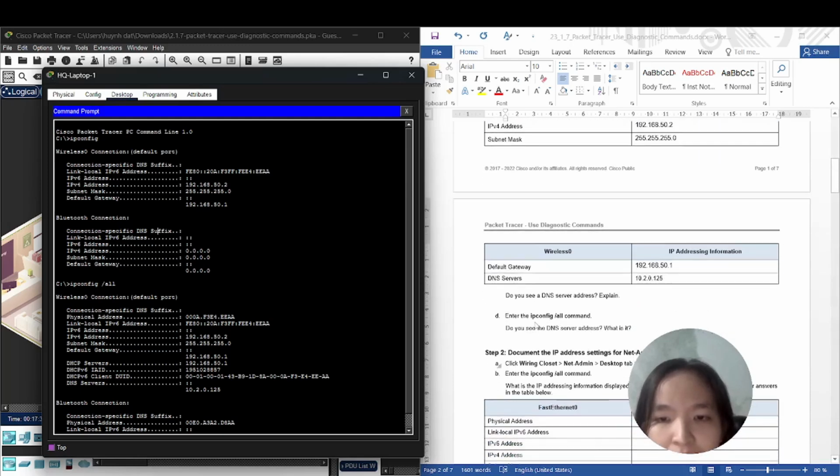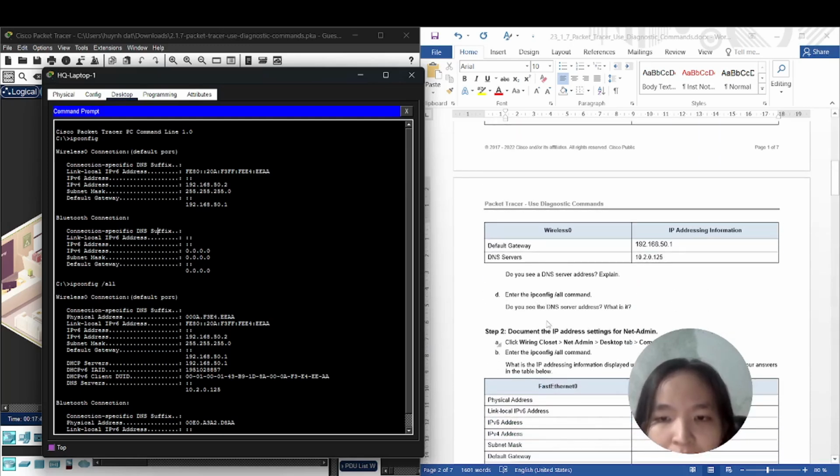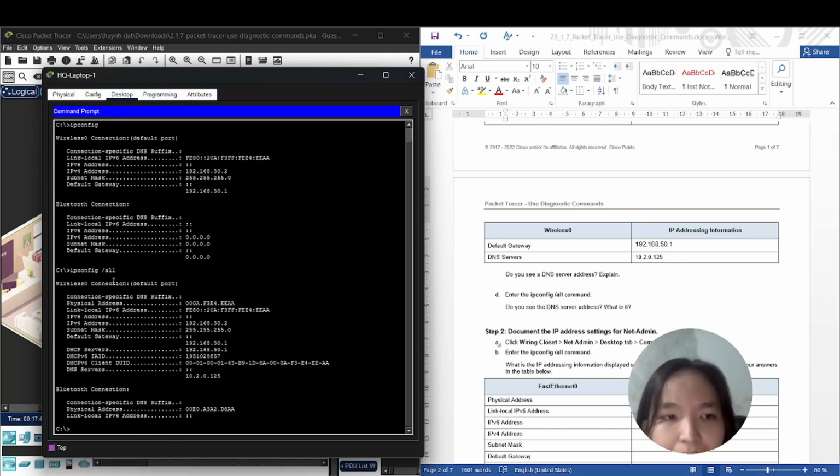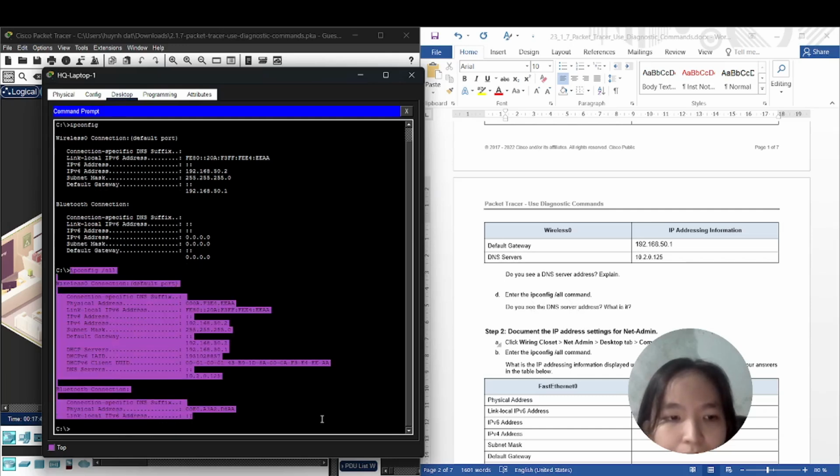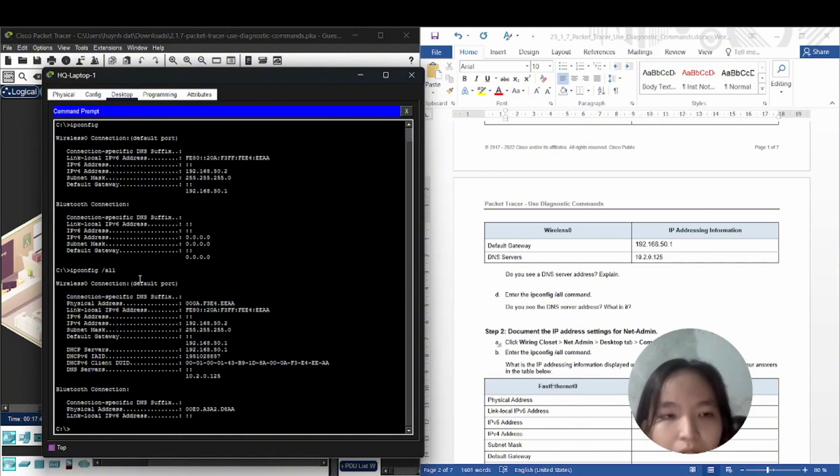Next is the ipconfig /all command. I will see the DNS server.